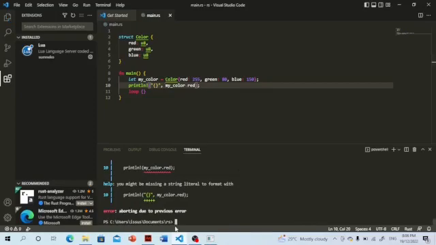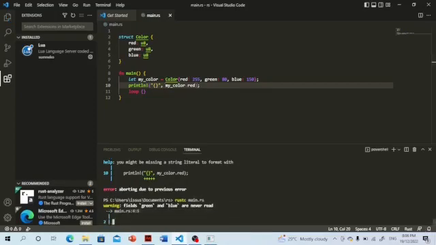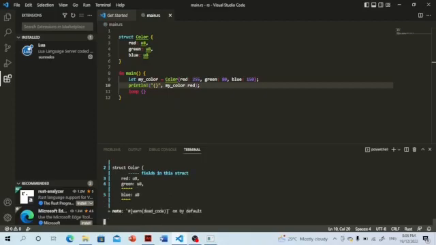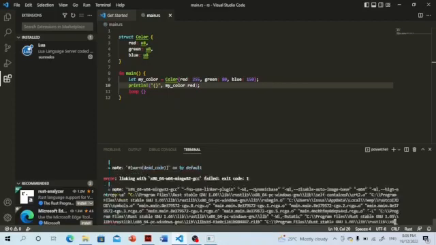Now let me compile the code. It shows some warnings that green and blue are never used.